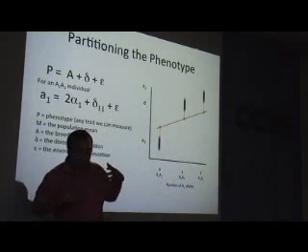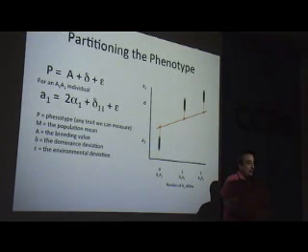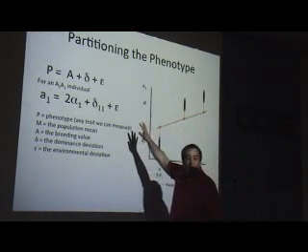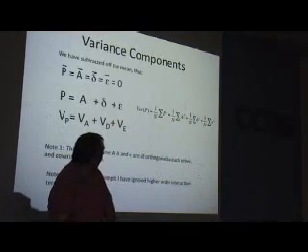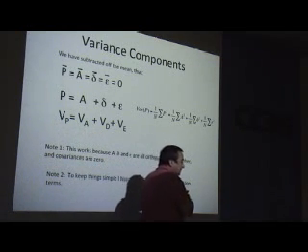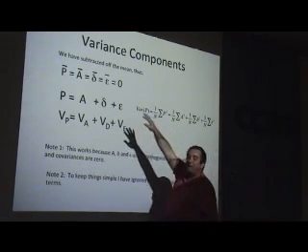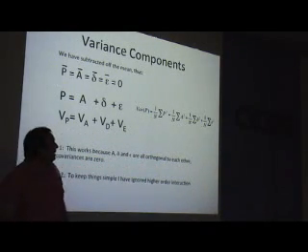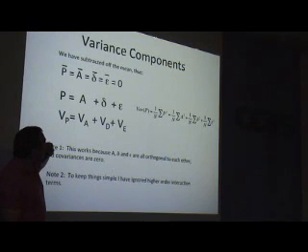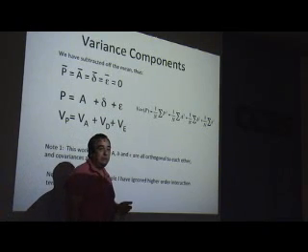Now here's the problem, because I told you what evolution was, right? Evolution is change in a population. And so this is about an individual. And so we need to make that transition to a population. And it turns out that there's a couple of incredibly convenient things. And again, Sir Ronald Fisher was brilliant. One should not lose sight of how brilliant that man really was. And what he did was, remember how we defined everything as deviations from the population mean. So the mean phenotype is equal to the mean breeding value, is equal to the mean dominance deviation, is equal to the mean environmental effect, which is 0.